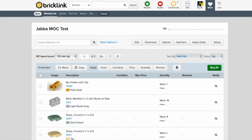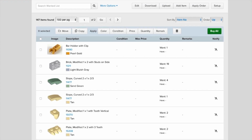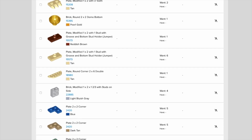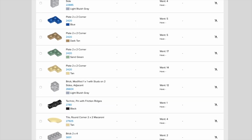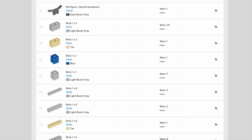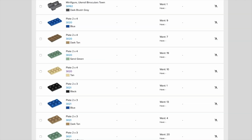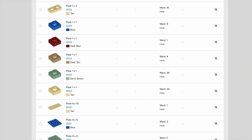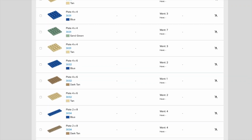As I've explained in the past, BrickLink will allow you to easily search for all of these parts that you need in the inventories of lots of different LEGO shops and then just buy them. In my case, it took 3 different shops to find all of the parts. Since you have to pay shipping from each shop, you obviously want to use as few shops as possible. In my case, it came to just under $130, including shipping for all of the parts.